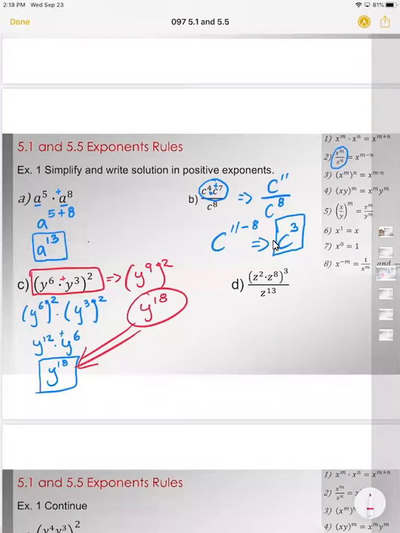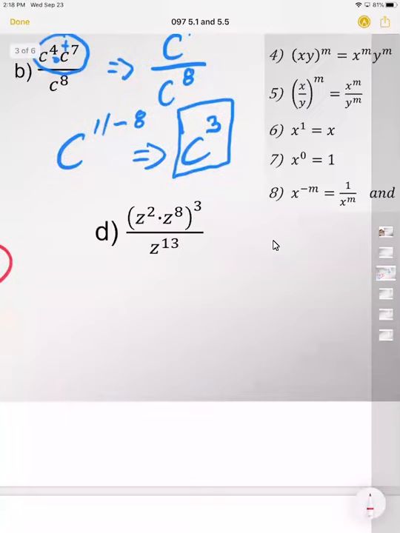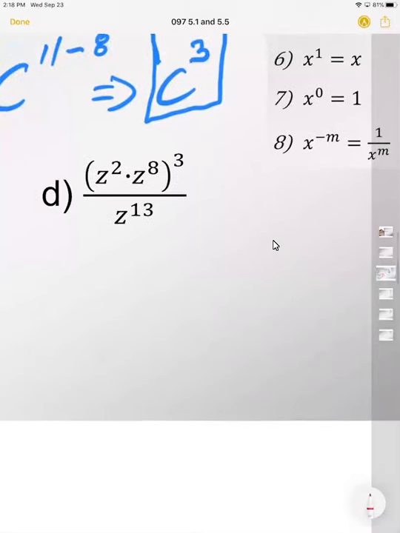I know we can simplify on the inside, but for this D, you see this D here, we have a parenthesis and we have a multiplication, and then we have a division. For me, I want to keep it consistent for you guys. I'll give you guys a consistency. I want to distribute the 3 into the numerator. Why can I not distribute to the denominator? Reminder that the parenthesis is only associated with the numerator, and that's why I cannot distribute the 3 to the 13.